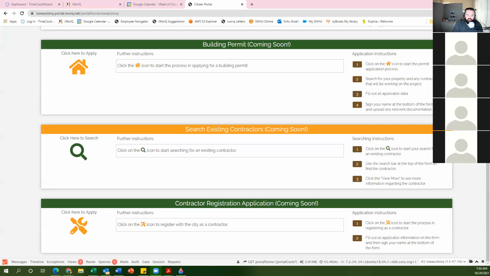How do we schedule permits? It says coming soon on the two sections that I would be using, or inspections. We're not switching over immediately. We will let you know the date that we start using iWorQ. Excellent. Do we have an ETA on that? It'll probably be towards the second week in November. That way we can get a little bit more training on the city side. All right, sounds good. I'll go ahead and save it then. Thank you.